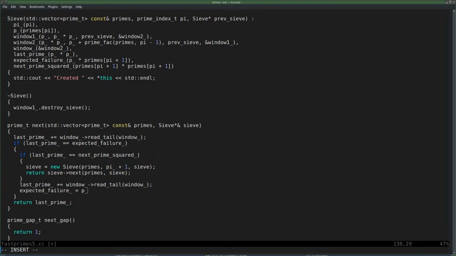Theoretically, you would say p times the next prime number, but that's not working. That is working actually. That is working for the first window, and this is the first window, isn't it? Okay, that's kind of scary. I think it's actually working. Bring back the expected value index, I would say.